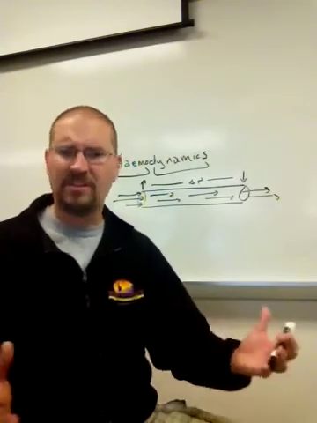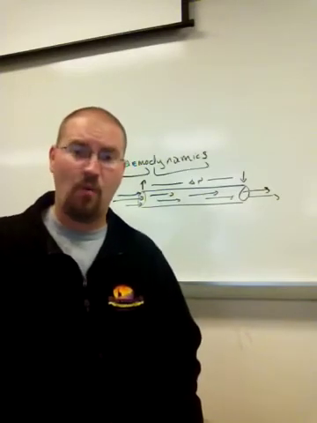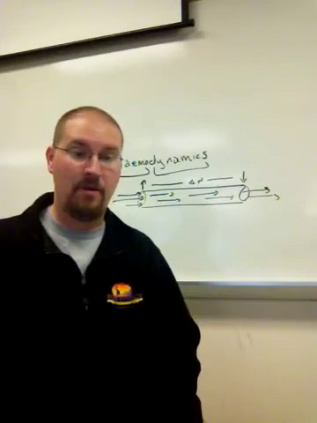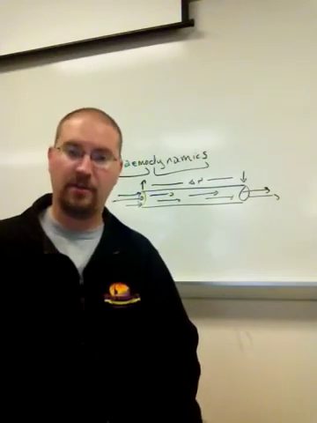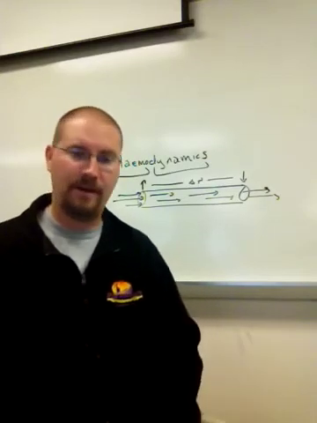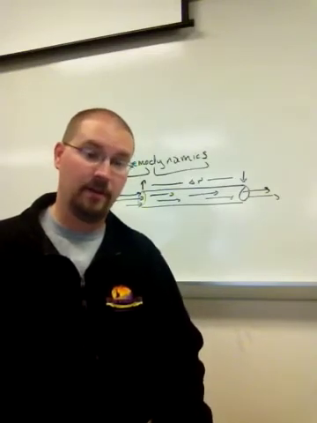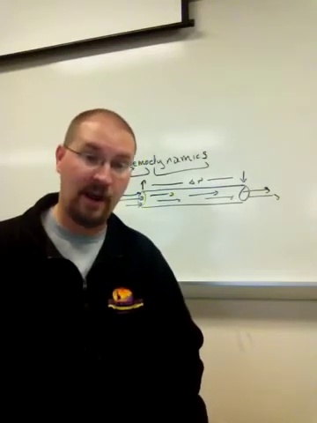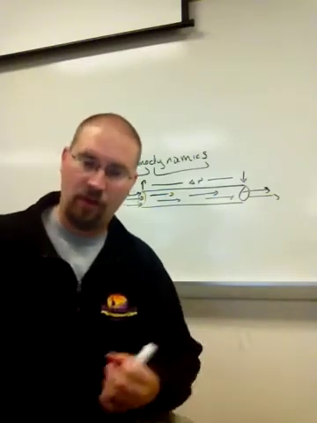Now, what is a normal urinary output? I go kind of by the guideline of about one milliliter per kilogram per hour. Some people throw in a range of about 0.5 to one milliliter per kilogram per hour. I just generally go, if I have a 70-kilogram patient, I would like to see around 70 milliliters of an hour of urinary output. Okay, so we've kind of gotten that over with.